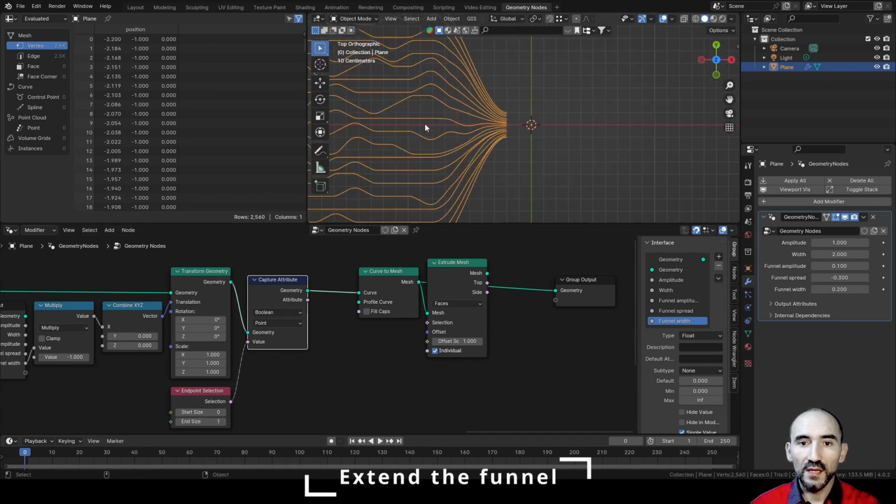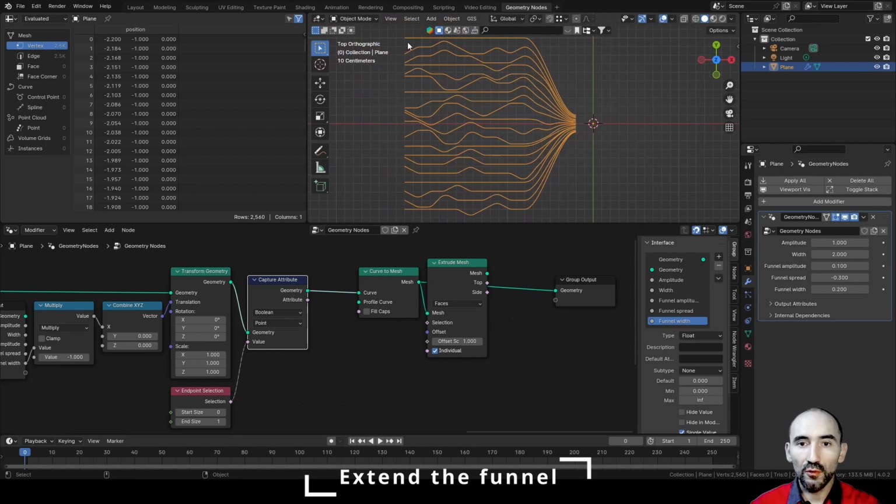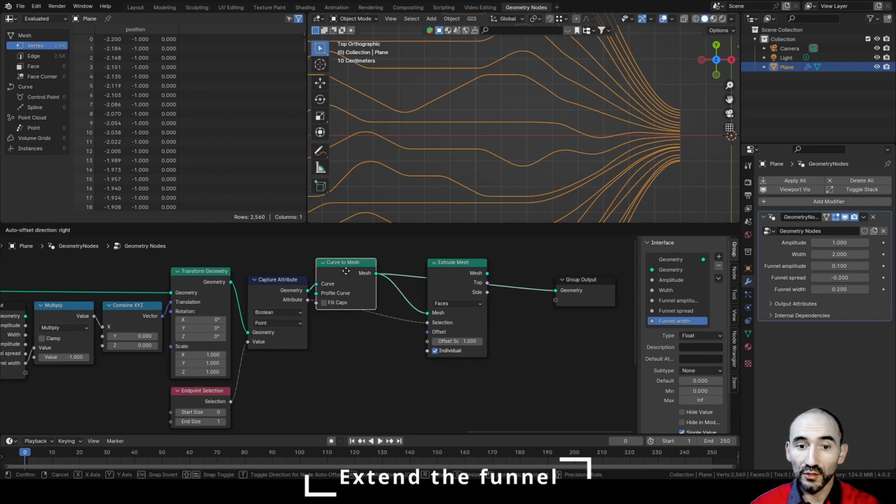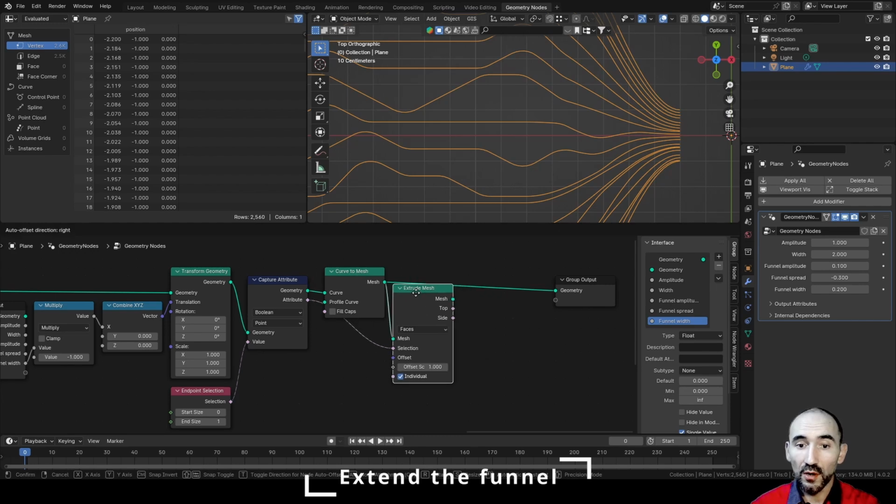In this way we will have 0 for all these control points but the last point of each curve, so 1, 1, 1, 1 and so on. And now I can take this attribute and link this to the selection after the curve to mesh to extrude only these vertices, not edges or faces, it's obvious.